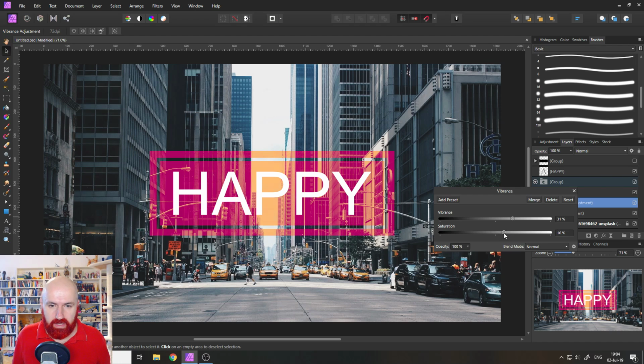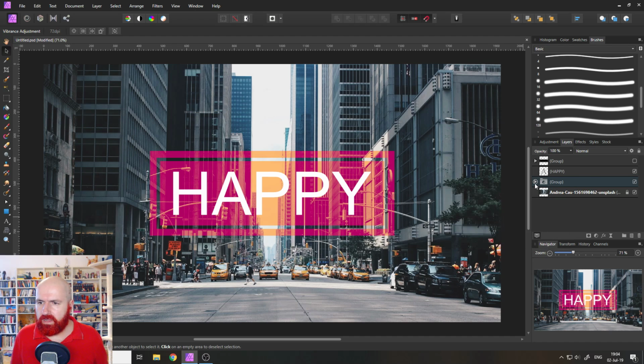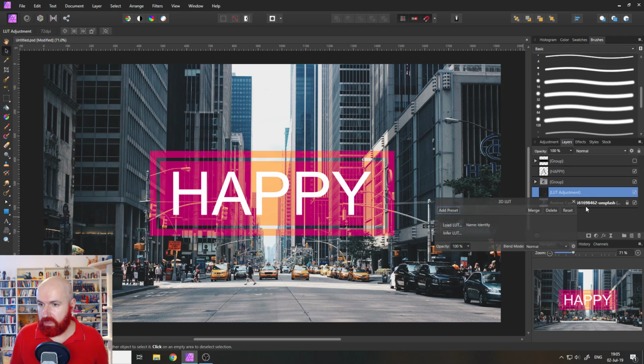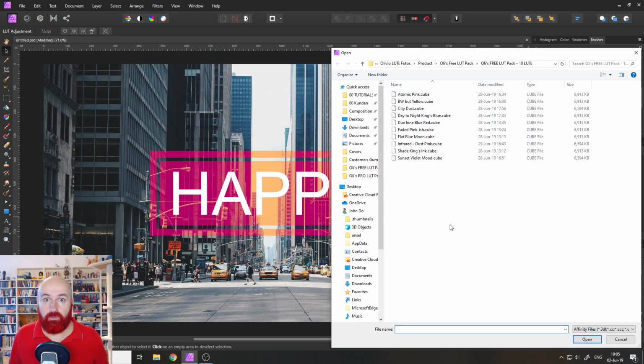All right. Okay, so now that we have fixed that, we will go on with applying another LUT, because you can use multiple LUTs on top of each other in certain occasions, like this one, because we apply a certain LUT to a certain area of the picture and then a different LUT to a different part of the picture. So let's create a new adjustment layer, LUT adjustment, there we go. And we will load from our free pack that you can download. Buying it is completely optional, like the premium version is completely optional.